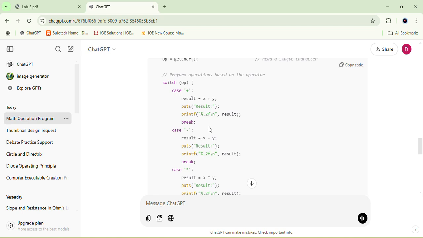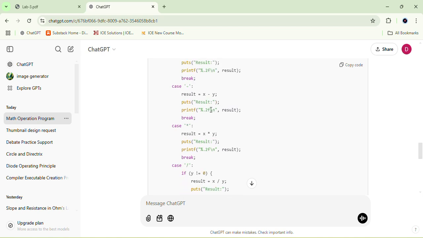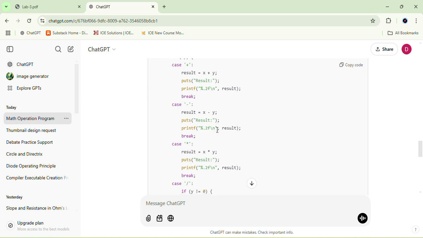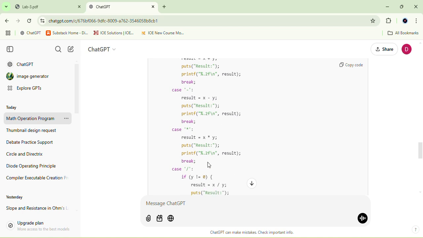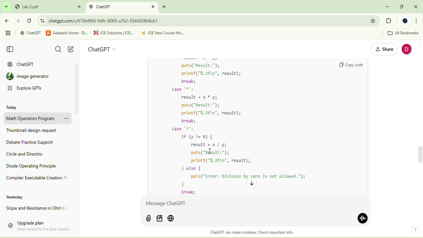Minus: result equals x minus y, puts result. Multiplication: result equals x times y, puts result. Division: if y is not equal to 0, result equals x divided by y.